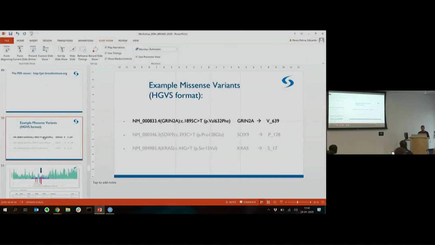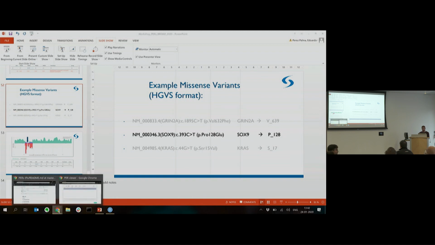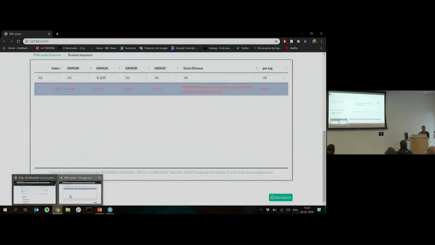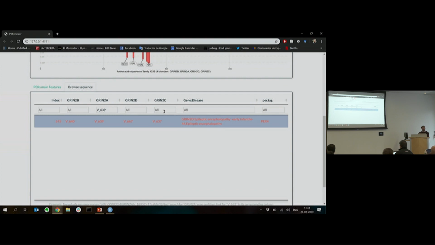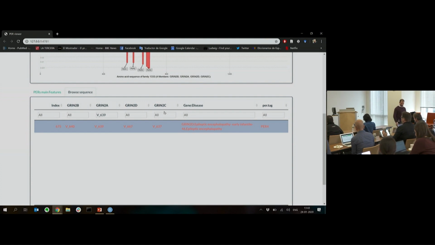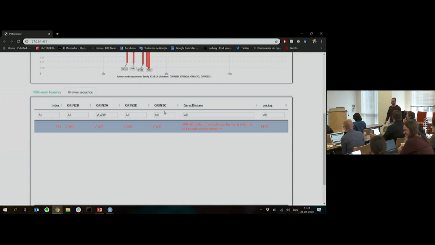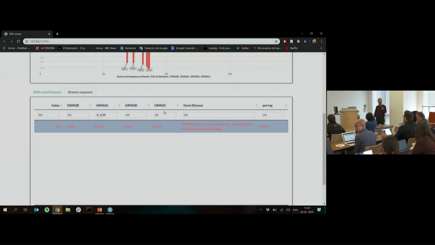If we come back to the presentation, the second example is the gene SOX9, where this variant will be translated into SOX9 P128. I'm not getting the behavior of the bottom table that you just showed. I think it just takes some time, it's loading. It says no matching records found. Seems valid. On GRIN2A, the underscore, yeah. It's not coming in. It doesn't matter what I type there. Oh, it's not loading, I'm sorry. Did we crash it? Good job, guys. It's highly likely. Yeah, no, it came up. That's great.